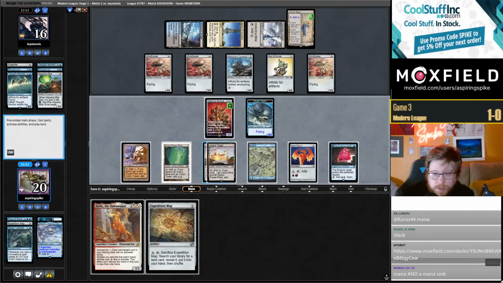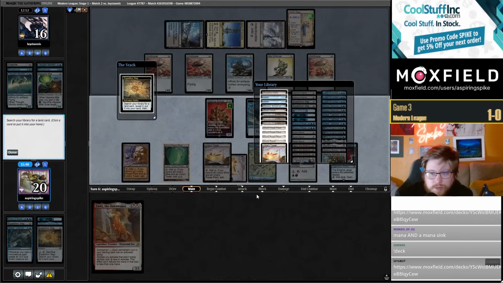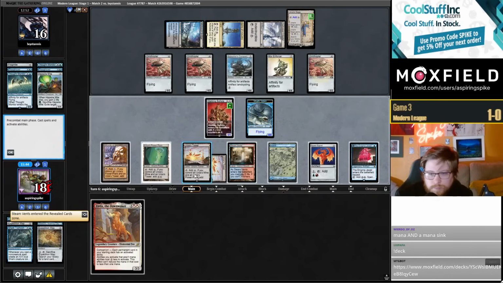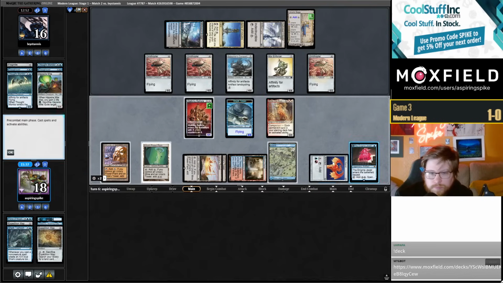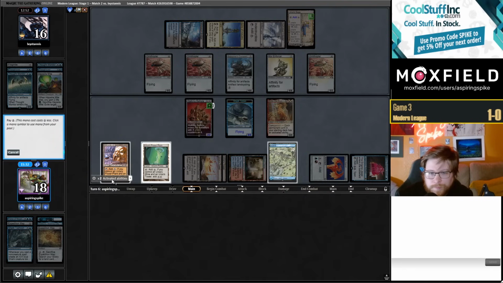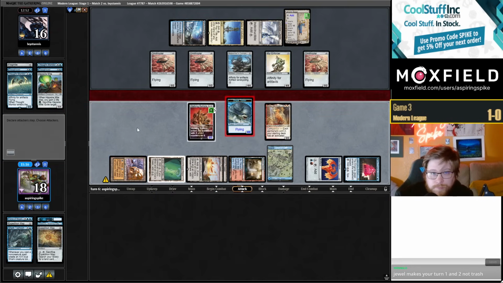Okay, so I guess we're going to go for Zirda here. Signet into ring. Zirda time. Put a counter. So they have a 5/5 to block, a 4/4 to block. Just trying to think if I should get in or not. I think I'll attack with my shark, yeah.